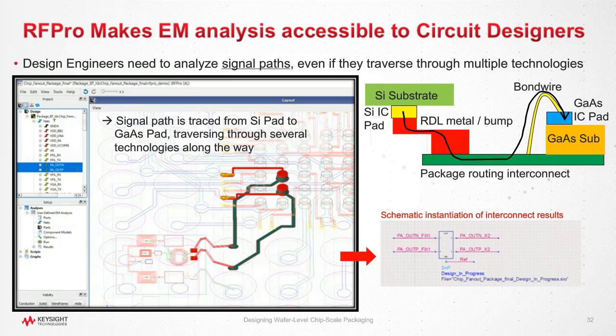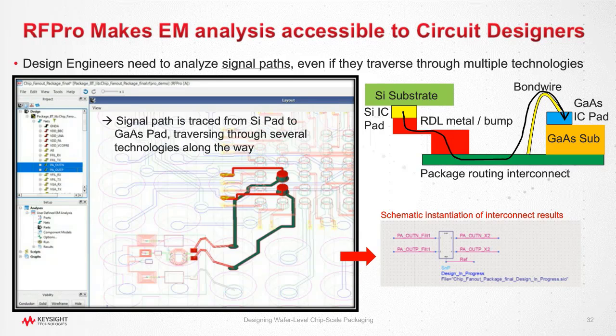The RF Pro tool in ADS is something that we've developed to help solve that problem for design engineers. The difference with RF Pro versus older EM simulation technologies is it's really about analyzing signal paths. So if you think about the thing I'm going to show you today, we have a silicon chip, we're going to go through a redistribution, through a packaging, through a bond wire onto a GaAs IC. That's just an interconnect. So that traverses 4 or 5 technologies, yes, but really what I care about is the interconnect through all that technology, and it's tracing that response, because all of those pieces need to be co-designed together to get this thing to work.